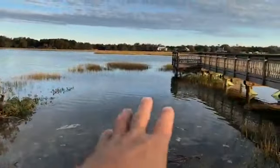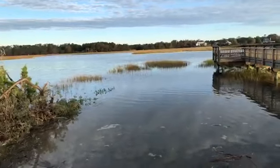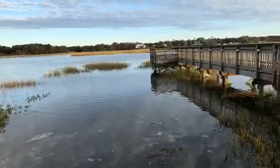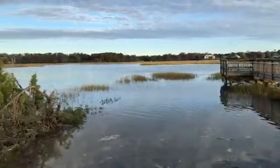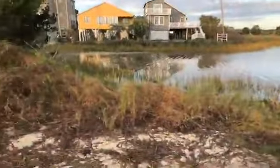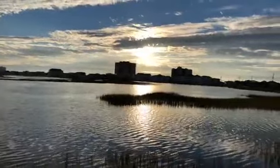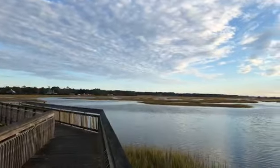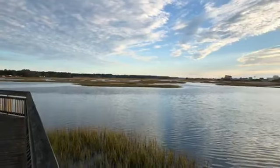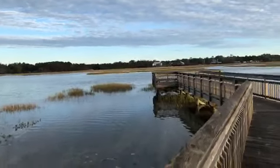But I've got photos of this on my photo album and videos where this is low tide with virtually no movement, showing a virtually perfect glassy mirror there. Right now the breeze is blowing from left to right. It's coming out of there. So it'll be somewhat of an offshore breeze, holding waves open a little bit longer for the surfers.